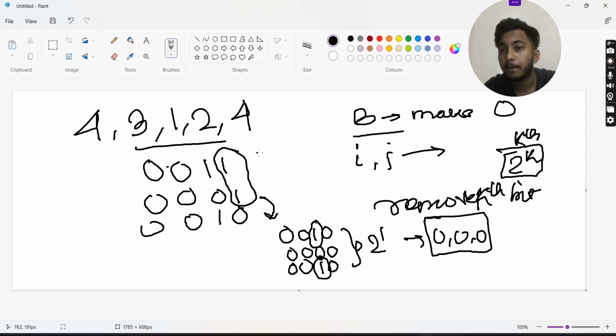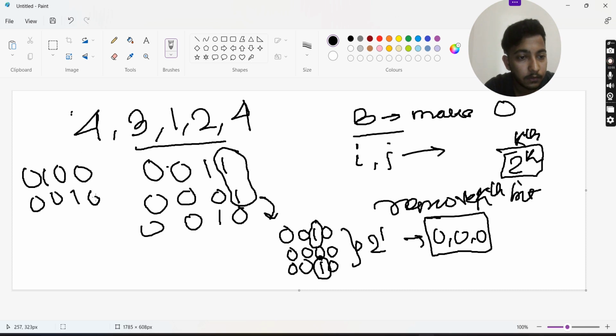One observation that we can make is that for any subarray, suppose 4 3 and 1. So 4 is 0100, 3 is 0011, and 1 is 0001.